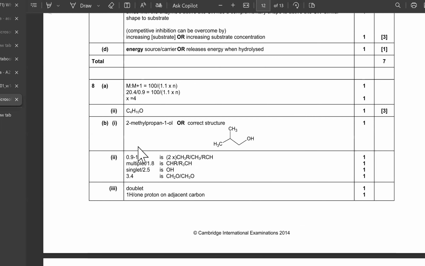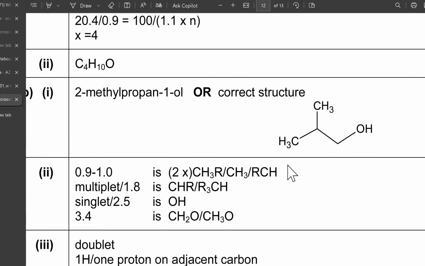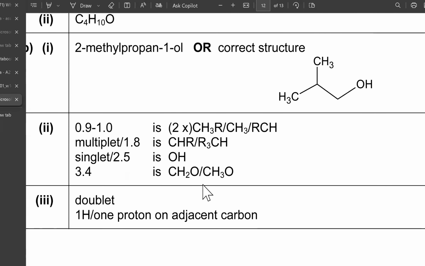ये दिया हुआ ना. ठीक है. I mean that's the exact same structure and he wrote it like this that this is OH, then the CH2 next to O, 3.4. The multiplet that's CH3. Well, that's even more confusing. I mean, the easiest way was you just tell them, draw the structure and tell them this is this one, etc. ठीक है? वो clear है? Yes, sir. That's the more easy way. हाँ. ठीक है. ऊपर से you have space for that, ठीक है? So that's the clearest possible way of writing this.